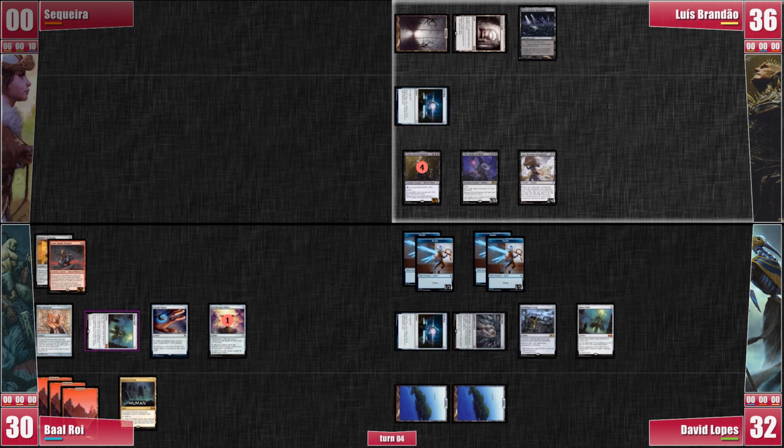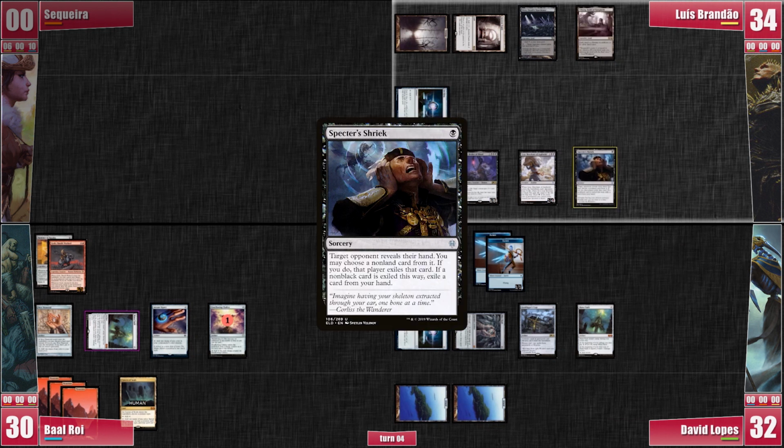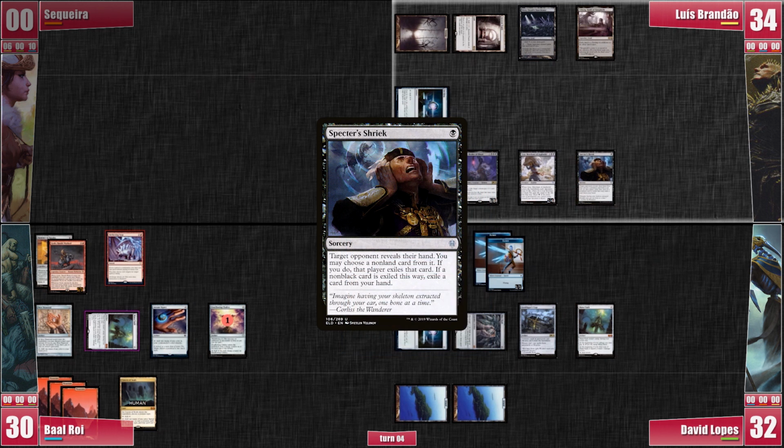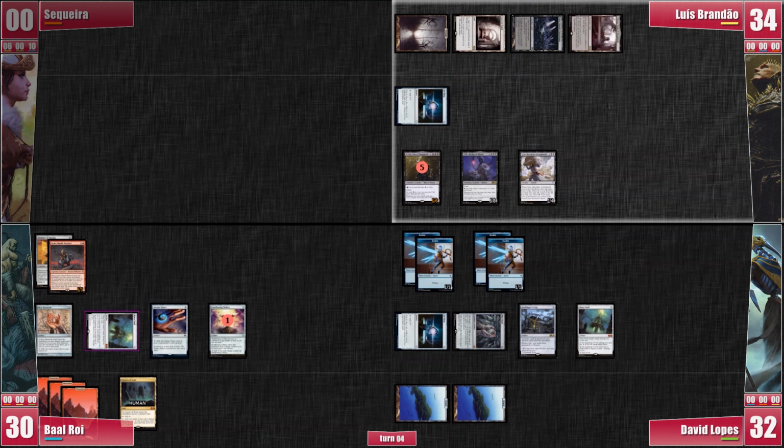He loses 2 more life and casts a Spectre's Shriek on Baal just in case he has artifact removal, and draws 2 more cards, and Baal responds and casts his recently drawn Deflecting Swat. However, since Luís is still the controller of the spell and it specifically only targets opponents, he has to choose David to reveal his hand, but chooses not to do anything. After drawing a lot of cards, we are sure that Luís is about to win.